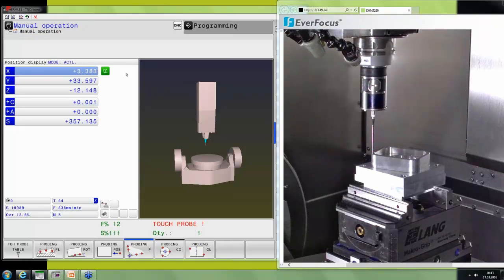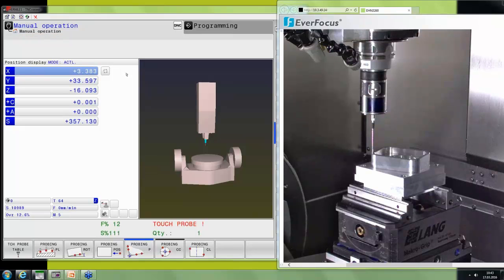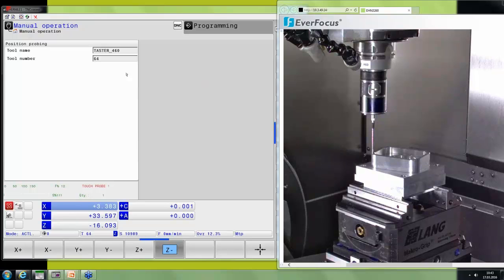So we say here Z minus, probing position, Z minus. And here you also see the soft key take the position. So for example, if you do it with a mechanical system, then you go to the probing position and then you say take the position at this point.